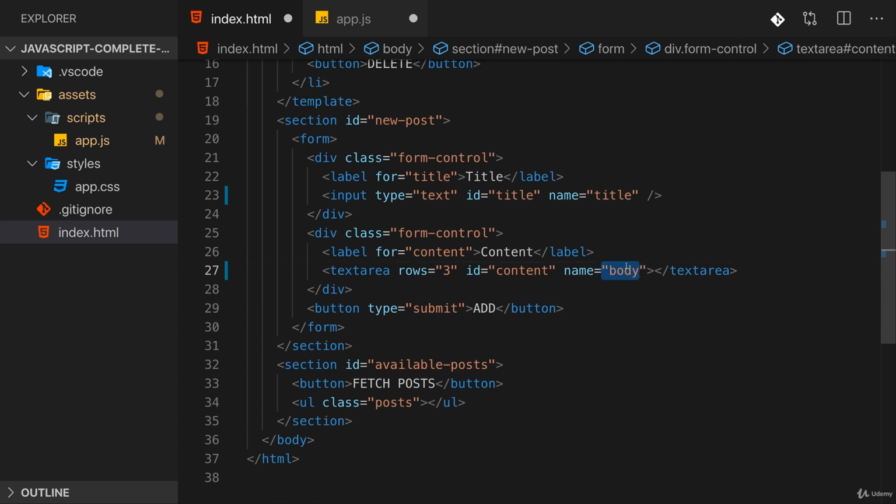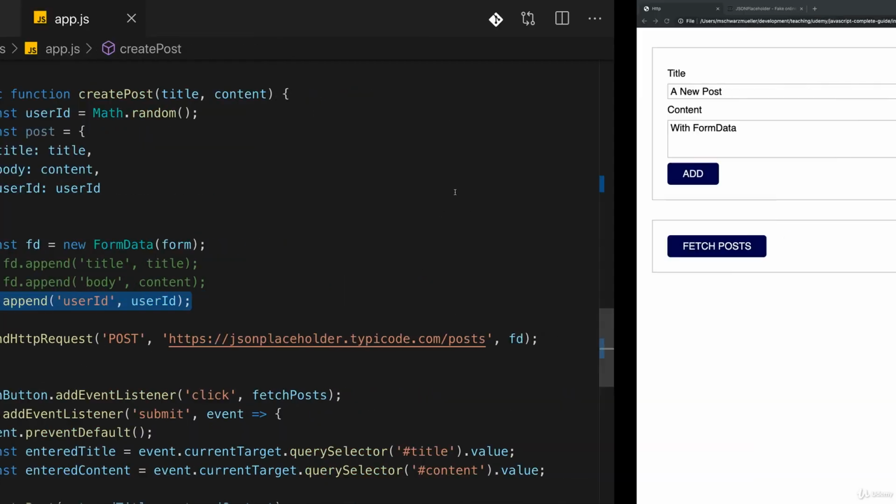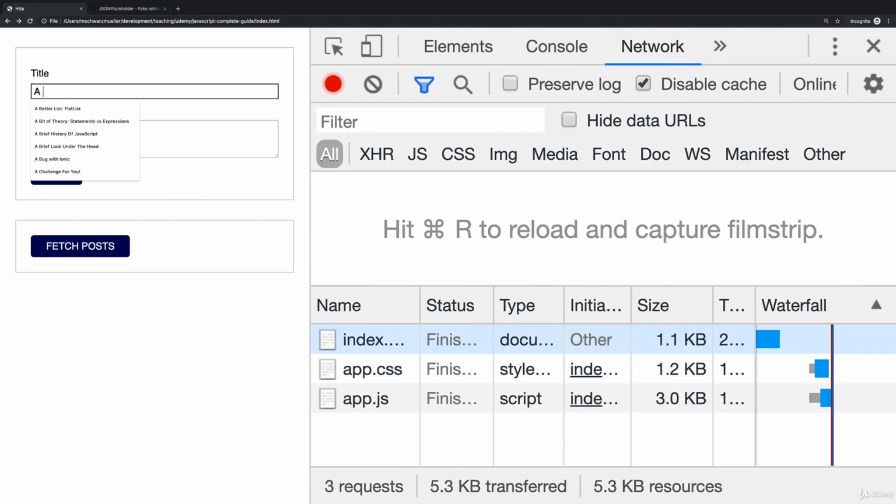Or actually body, because the API wants a field named body. The name attribute is important, otherwise form data is not able to identify these inputs and get the data out of there and store it correctly in the form data. Now you can then still append extra data which might not be included in the form, like the user ID here. And with all of that, let's give it a try.